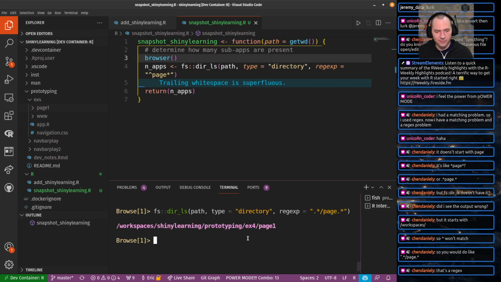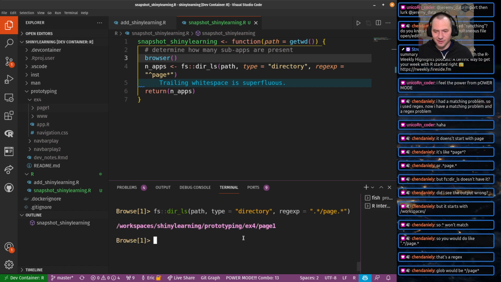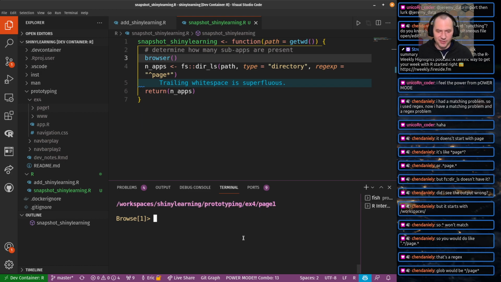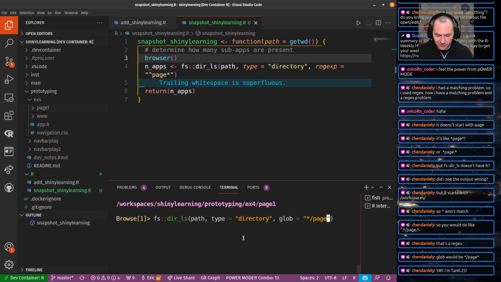Well, there you go. Daniel to the rescue. Yep, that is a regex. Okay, well, just for my sanity, I want to try that. Alright, glob will just be... So I've had a fundamental misunderstanding on the way this works this entire time I've used fs. Yep. So the glob applies to the full path of whatever you return.